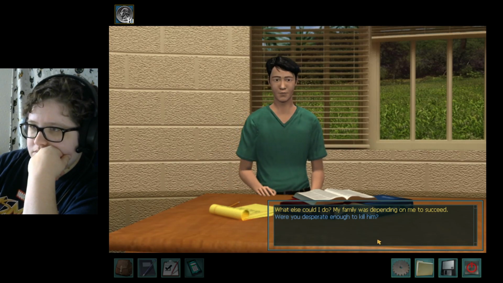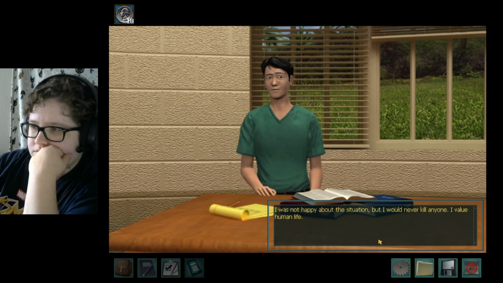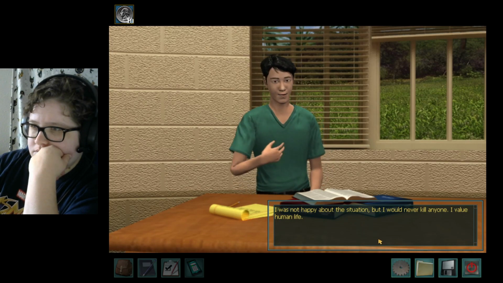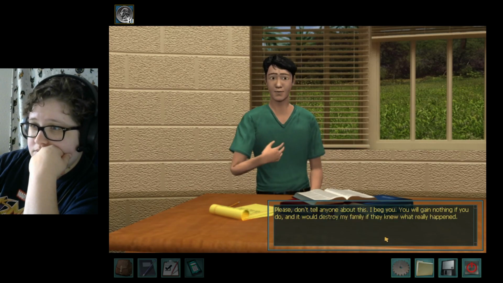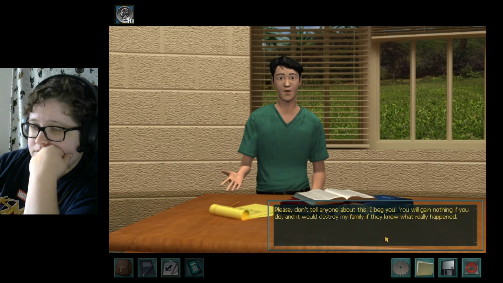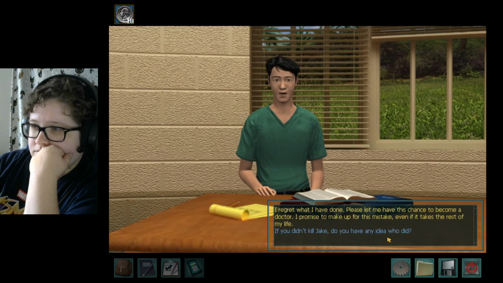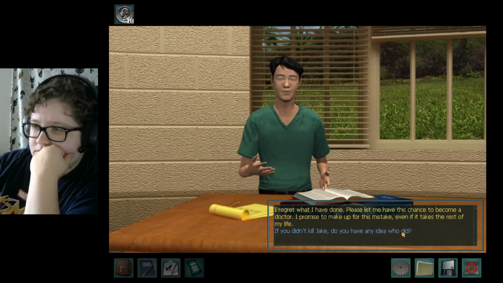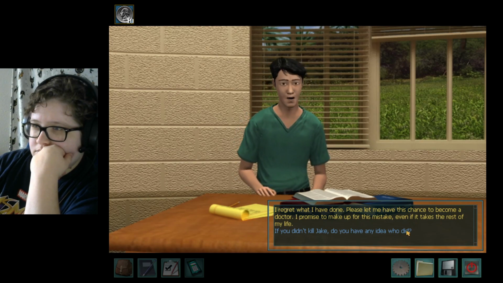Were you desperate enough to kill him? I was not happy about the situation, but I would never kill anyone. I value human life. Please don't tell anyone about this, I beg you. You will gain nothing if you do, and it would destroy my family if they knew what really happened. I regret what I have done. Please let me have this chance to become a doctor. I promise to make up for this mistake, even if it takes the rest of my life.